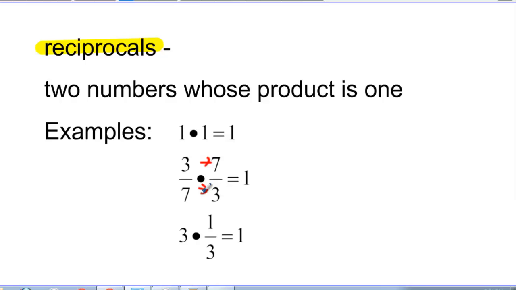And then it turns out that you can find reciprocals of whole numbers too. Remember that a whole number can always be written over 1 if I want to write it as a fraction. And so if I think about flipping 3 over 1 over, that would become 1/3. And again, you can see this if you multiply straight across, just like we do for fraction multiplication, we would get 3 over 3, which is the same thing as 1. So those are all reciprocals of each other.